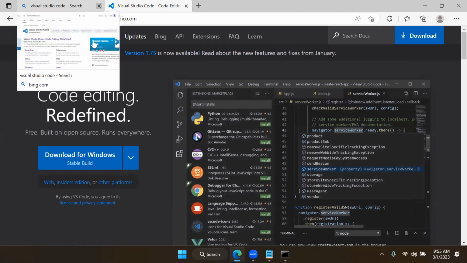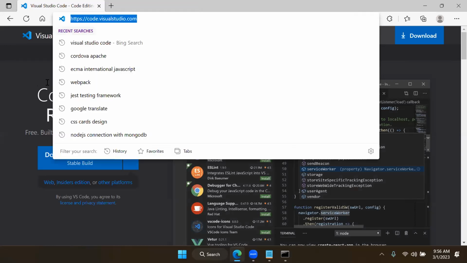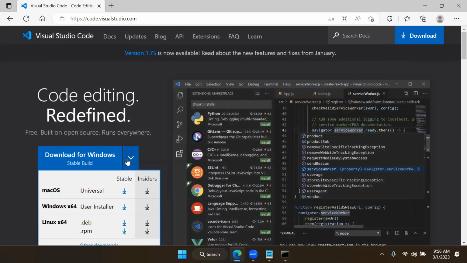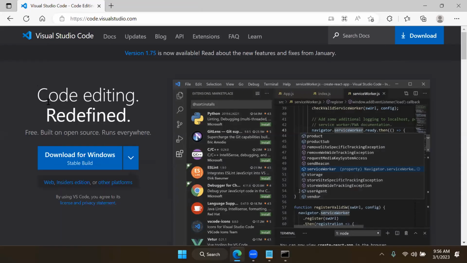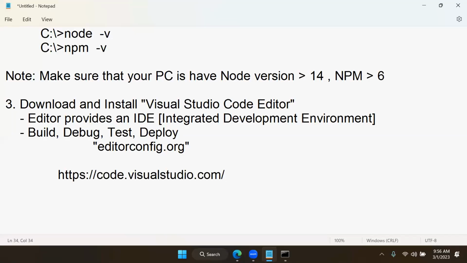You download the Visual Studio Code editor for your PC. It is also available for all operating systems. Any operating system, you can use it. You can download for various operating systems. It will work on any platform, right? You download and install. The same kind of setup will come. Just follow two steps, it will install. So this is Visual Studio Code.